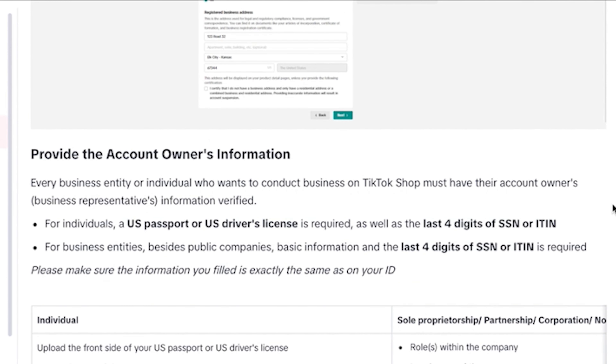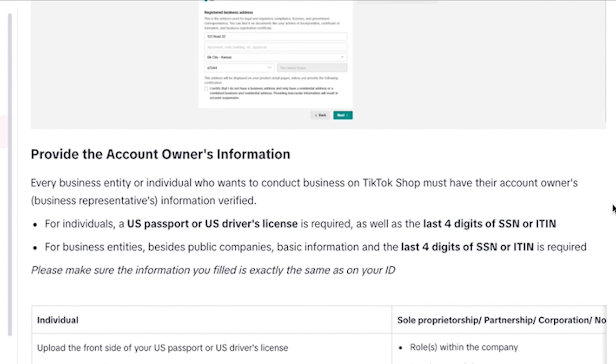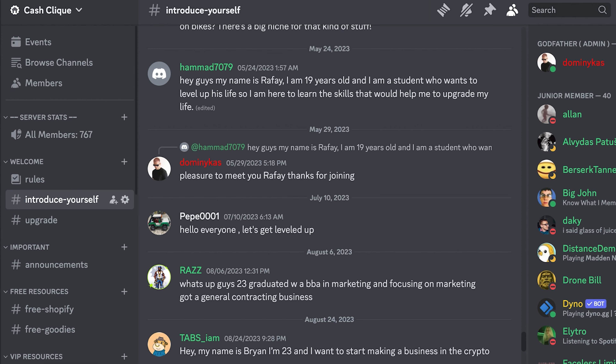If for some reason you don't get accepted, there's also another way — you can buy an account that has at least 5,000 followers. From what I've seen, buying accounts that are botted doesn't really work that well, though I've heard others say they've had good experiences with it. If you're looking to buy an account, I do have some spare ones — just DM me or hit me up on the Discord.